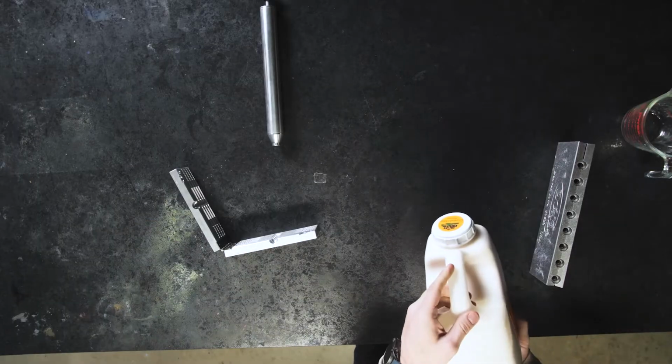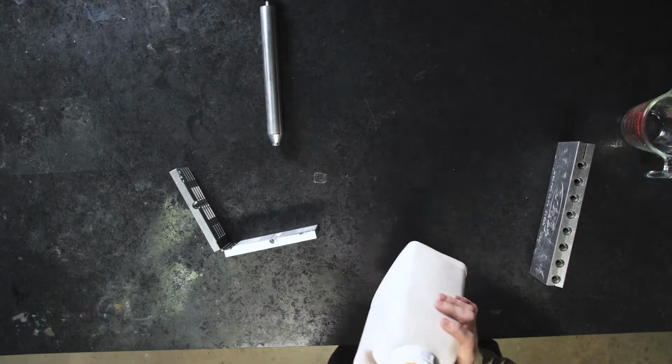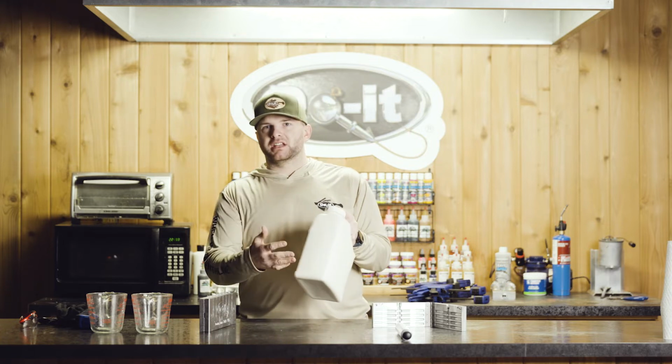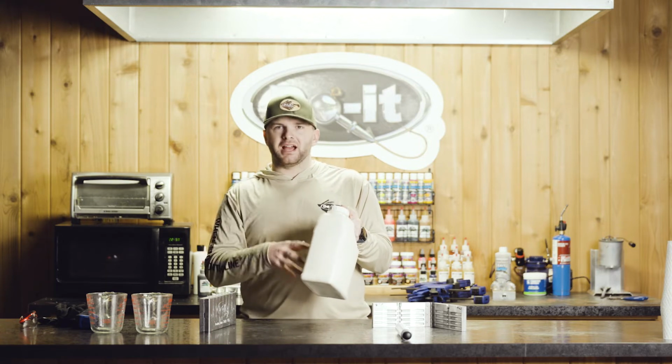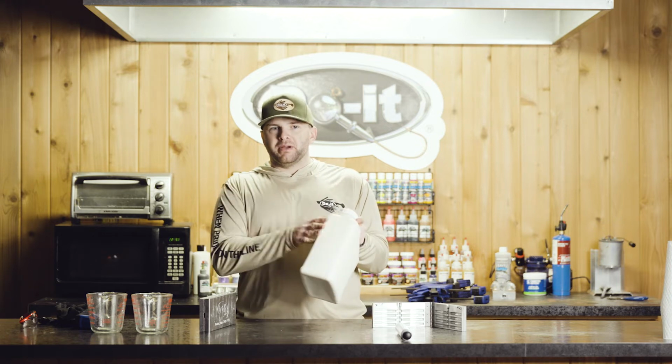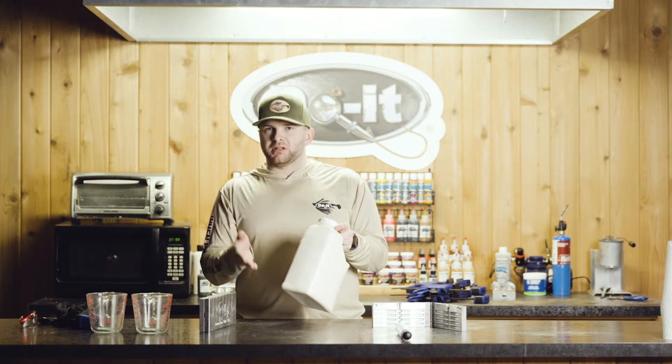For these baits, we're going to be using the crystal clear formula, and anytime that you're starting to make soft baits, you want to really shake your plastic. And what this is going to do, it's going to mix all of the stabilizers and the plastisol that's in this jug right here and give you the best overall consistency so that way your plastics pour perfectly. So we're going to give this a shake.